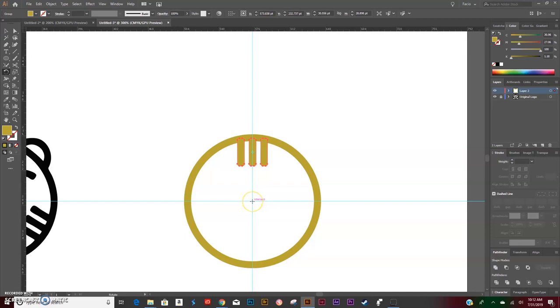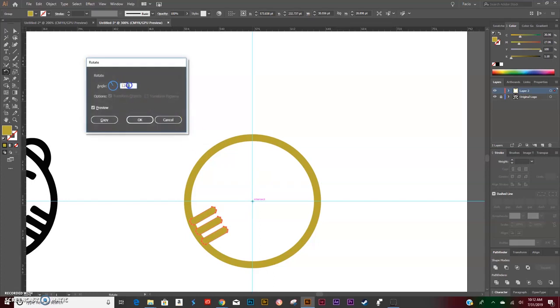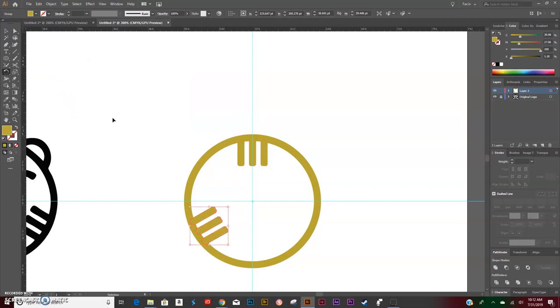Make sure you see the intersect notification. Hold Alt as you click once, and in this pop-up menu you're going to put 360 divided by 3 because we need 3 copies of this, and click Copy. Hit Ctrl D and we duplicated that action.